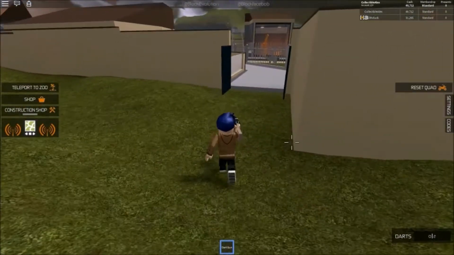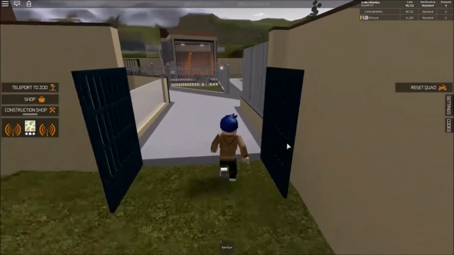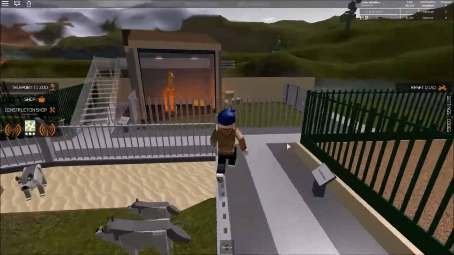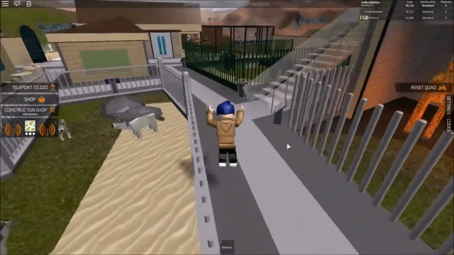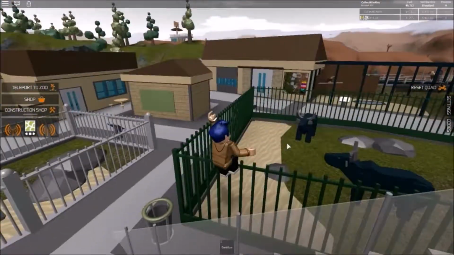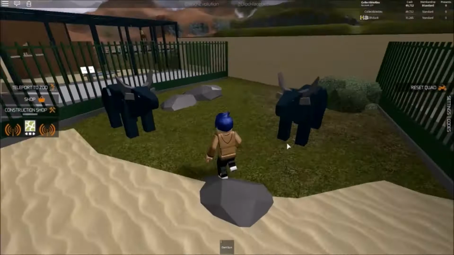We have a few more animals to get, and then I think what we're going to do is we're going to jump into the other one. What was it? Jurassic Tycoon. The Jurassic Tycoon.